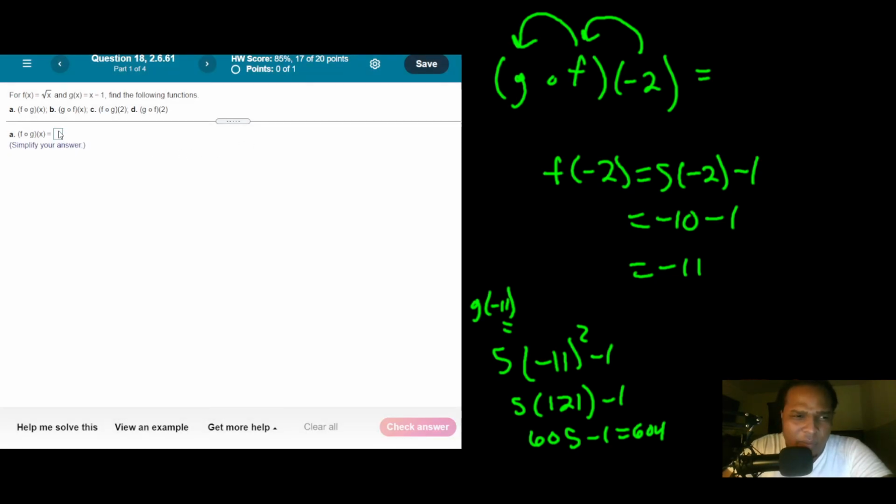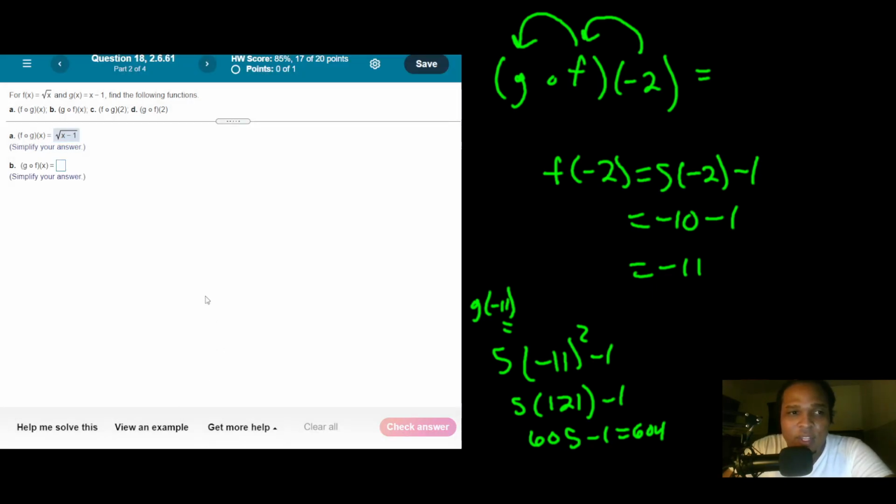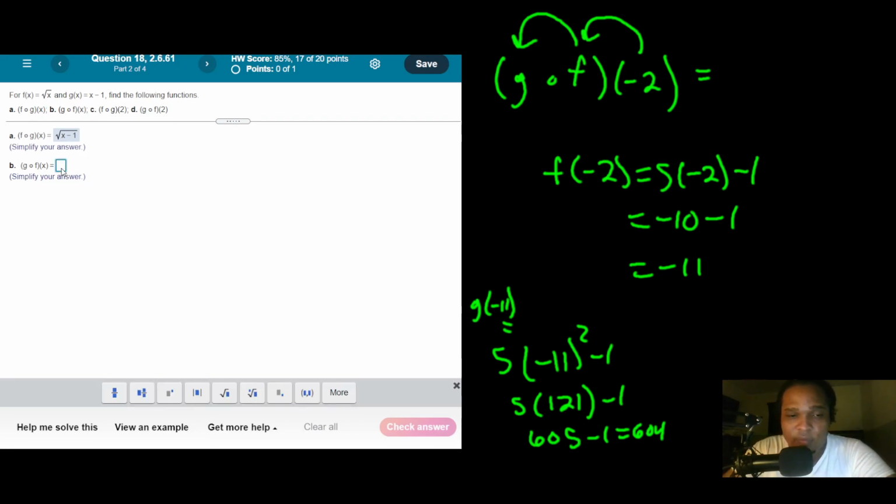All right, same deal. We're going to plug the G into the F. So when you plug G into the F, aren't you putting that x minus 1 right inside that square root? So that'd be the square root of x minus 1. Got it. Let's plug the G. I'm sorry, we're going from right to left. Let's plug the F into the G. If you take the square root of x and plug it into where the x is, you just get the square root of x minus 1.